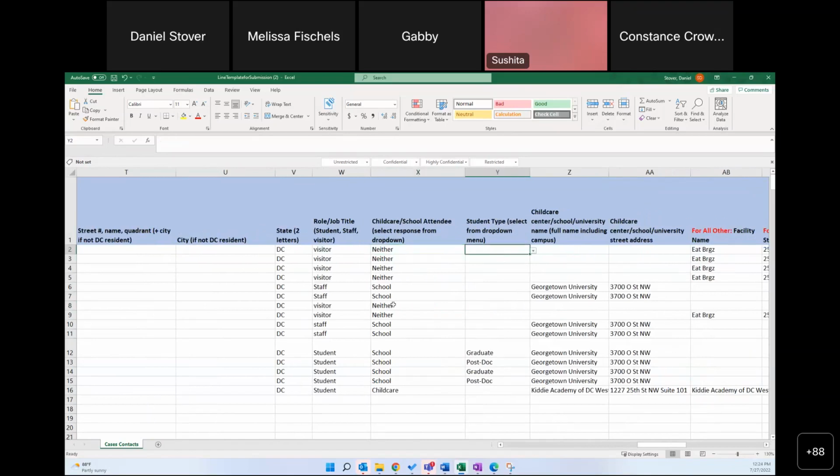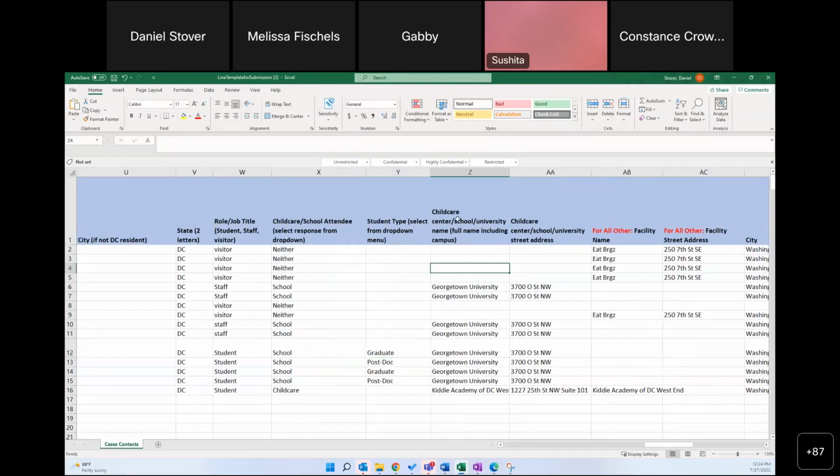The student type. And so if this is a student, then we would like to understand the type of student they are. And so we can see here, we have some students, we have some visitors and staff. And so obviously you don't have the student type if it's a staff, you would only need that if they are an actual student. And so there are several values in here for the different types of students that we have in different types of schools. And so we can see some examples. Childcare, daycare, preschool, elementary, middle, high, and then even through college and postdoc. So just simply identify whatever student type they are if we're saying that this is a student, so we can have a bit more understanding.